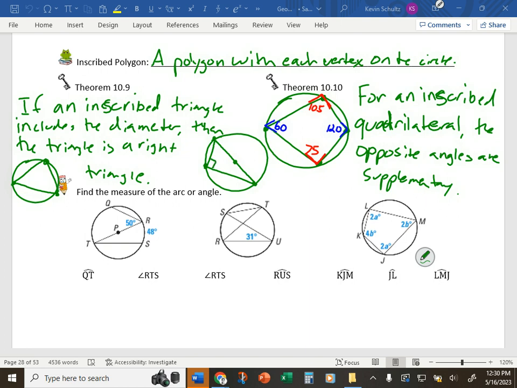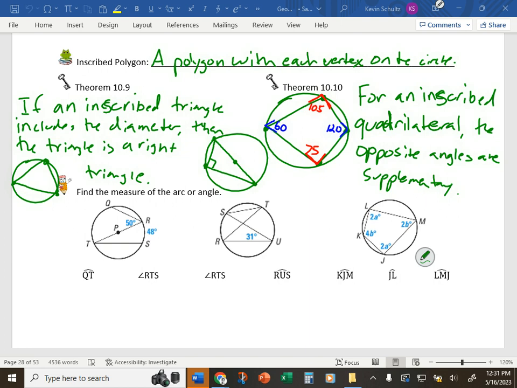And not only that, but because the diameter is the longest possible chord you can have in a circle, because it passes through the center, what do we know about the diameter? It's the hypotenuse of said right triangle. So you can have a number of different triangles inscribed in a circle, but if one of those sides of the triangle is the diameter, you know the triangle is right.